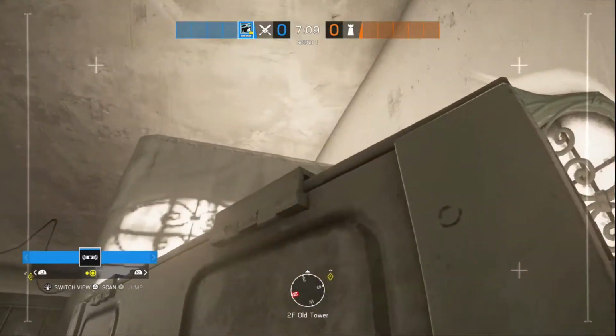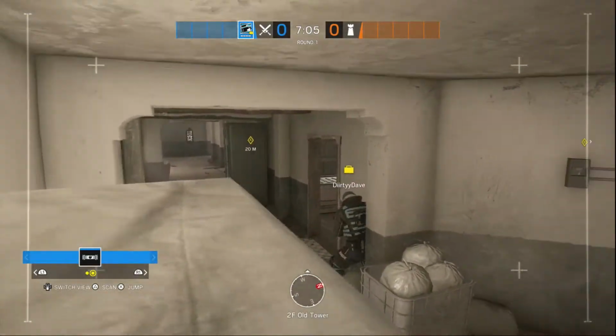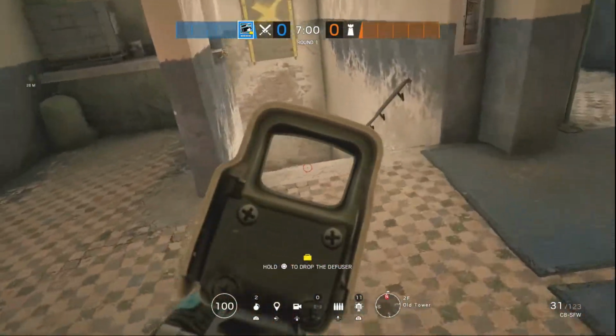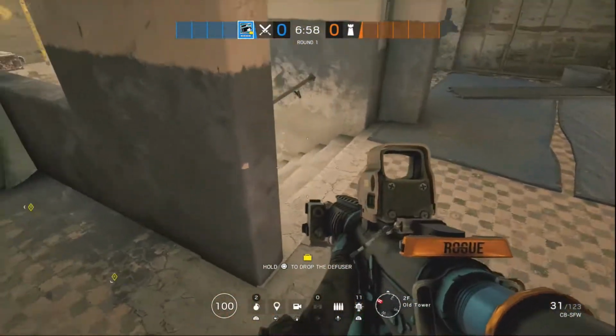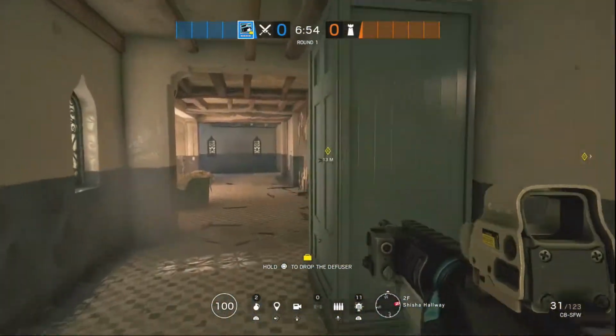Right here is a good spot. Right there. Watch the stairs and the hallway. A good drone spot, and that's it for the most part. You're definitely gonna want to claymore here, so you take Zofia or Nomad, that's definitely good. Then just force your way through games.